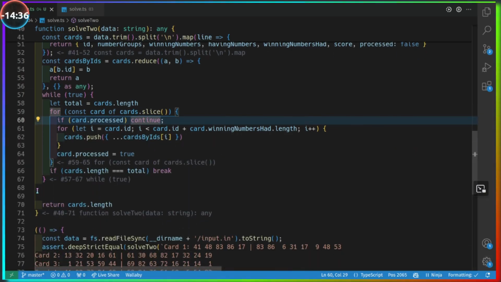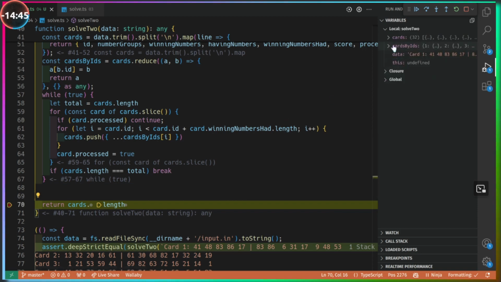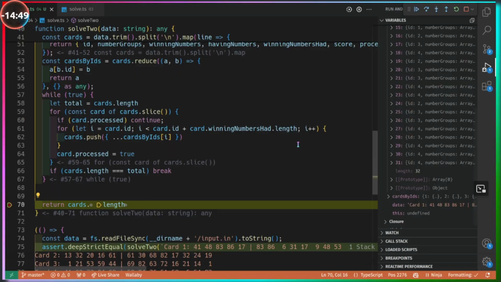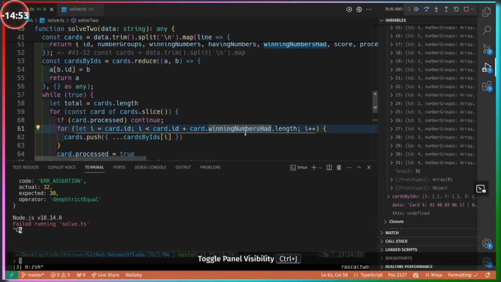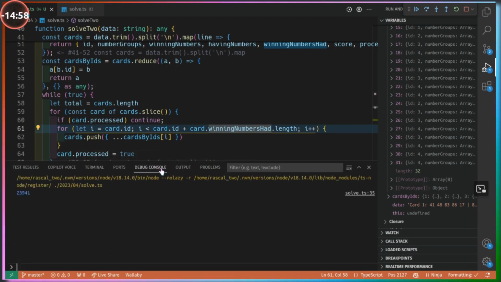Okay, let's see what we actually ended up with. We ended up with 32 cards. So, 1, 2. Okay, let's actually do some kind of sort on this, or count at minimum.